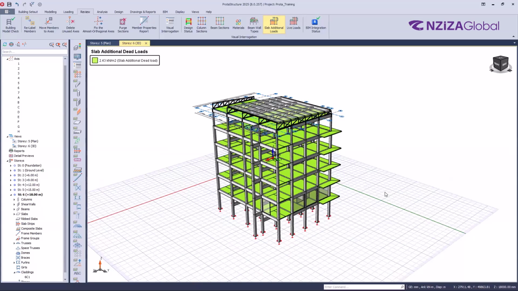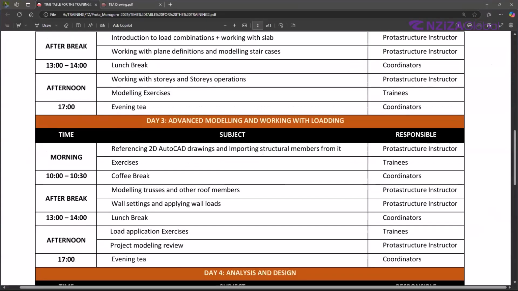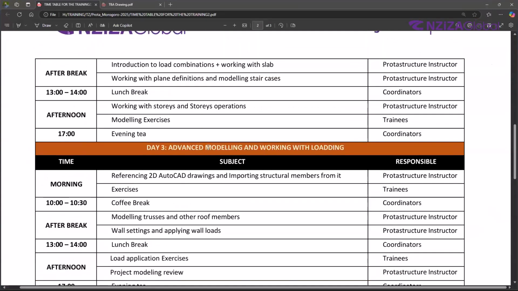Then tomorrow, we will take a look into the analysis and design, okay? So if I bring up our daily schedule, this was day 3.